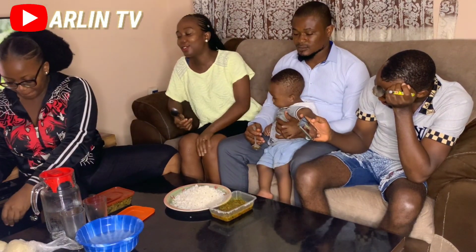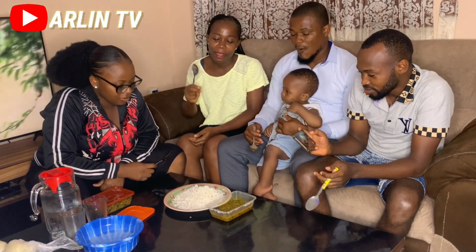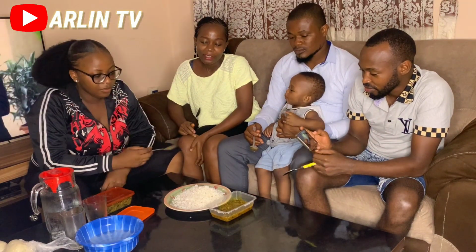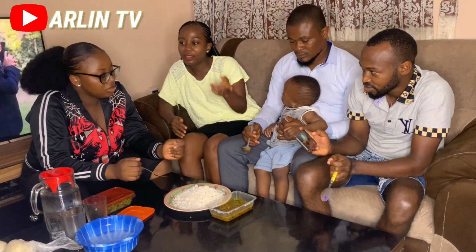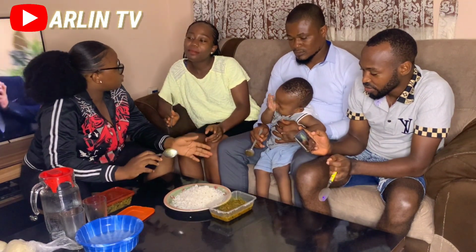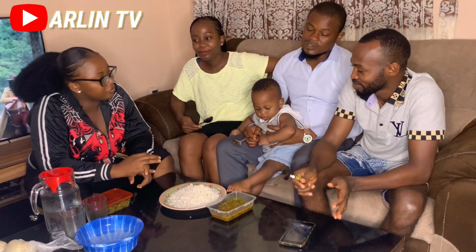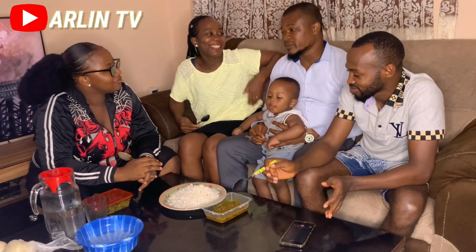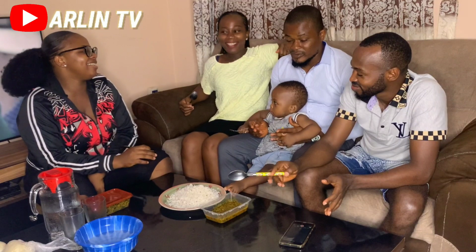Some people call it banga stew, but a typical Igbo person will call it ofaku, made from the banga, the palm fruit. Yes, the palm fruit extract. Can you eat it with swallow too? You can, but the vegetable you add will be different. It's almost the same method of preparation, but you won't add scent leaf for the soup. With the white man came the tomatoes and all that stuff. So with the cost of tomatoes now, this is a good alternative.